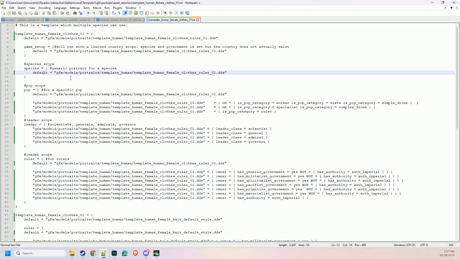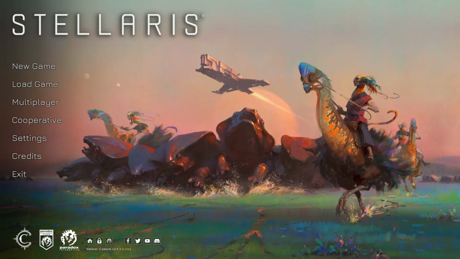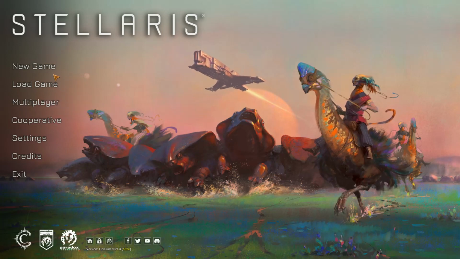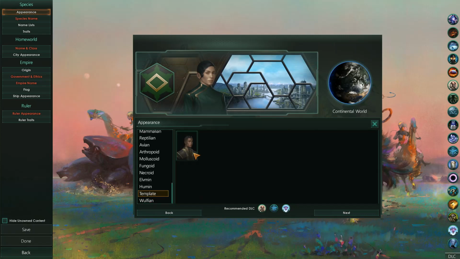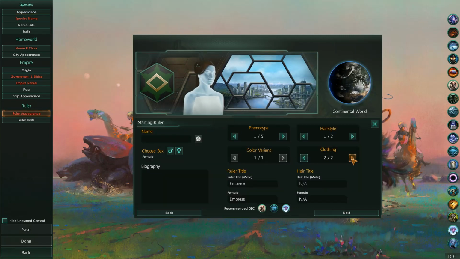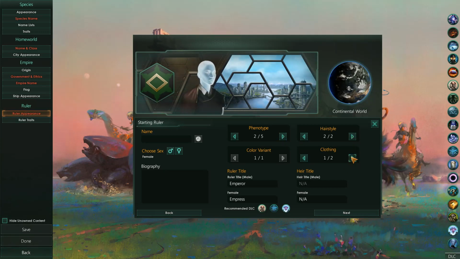Now for default, when it's the base of the character when you load up the game and it shows that one design, you either have to exit out of the game to see it, and then reload your fix. But yeah, now it's just showing two clothings. Okay. To get a refresh.